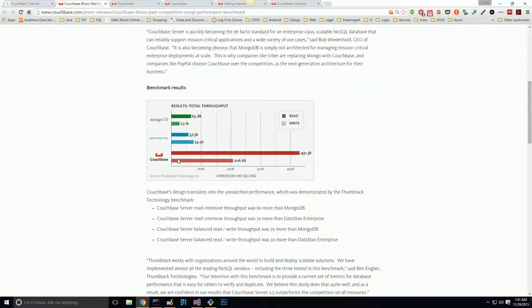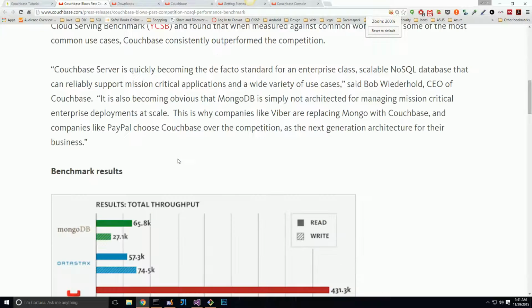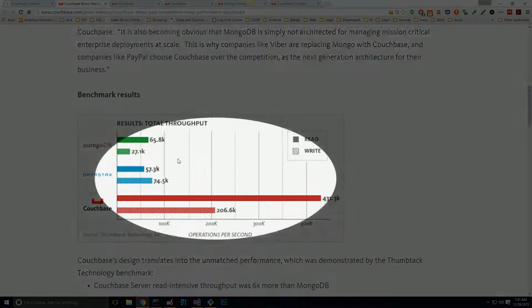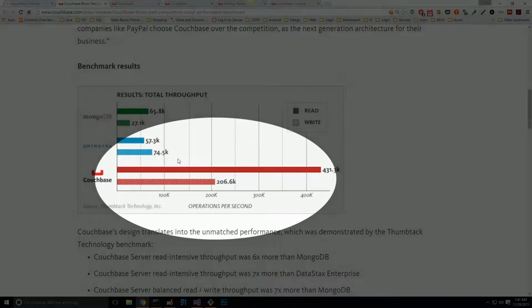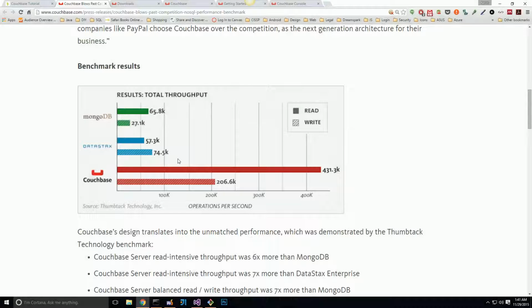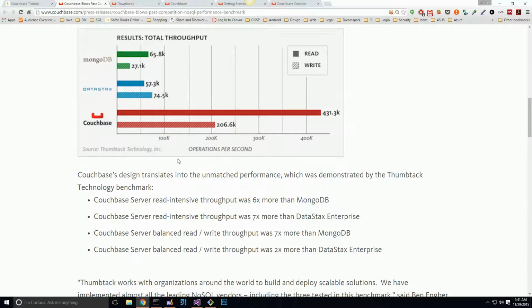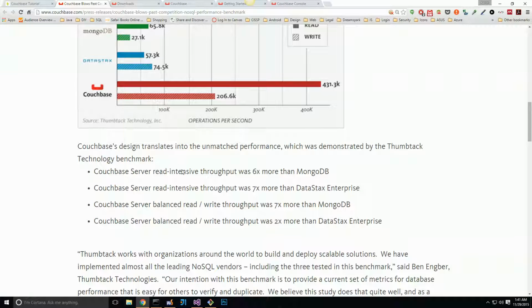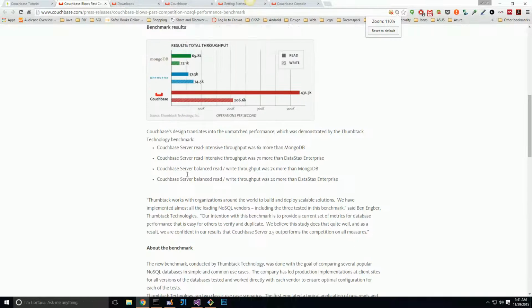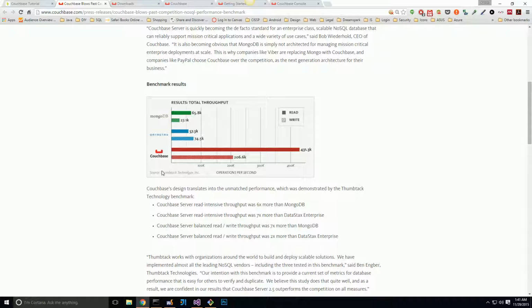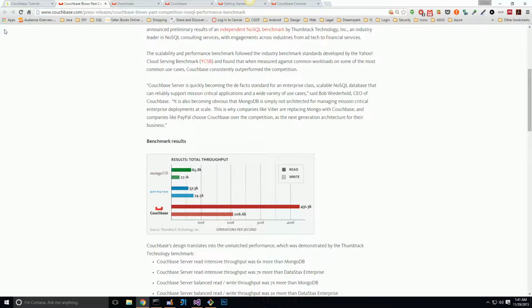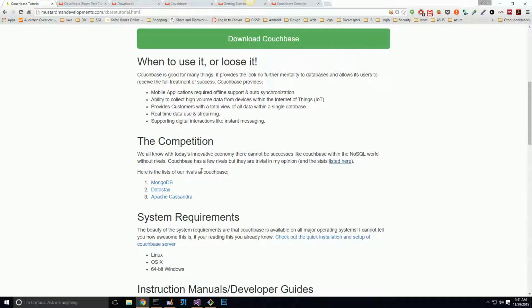Here are these numbers, and I'll zoom in so you can see that. It's a big leap, 6 times more, 7 times more. The operations per second is what they're talking about, and Couchbase Server reads quick, so it's definitely optimum for any kind of big application.